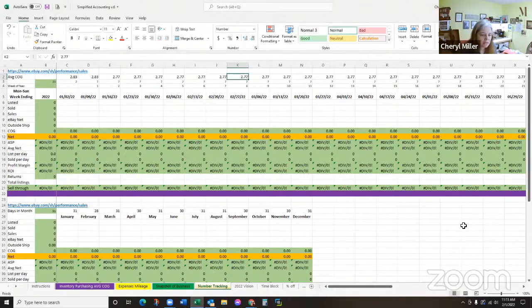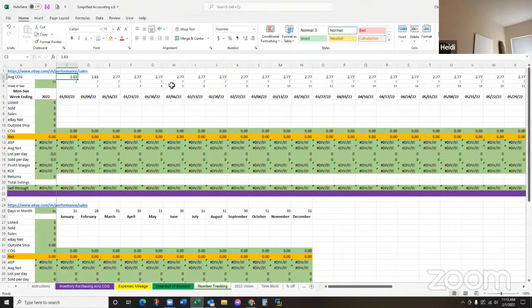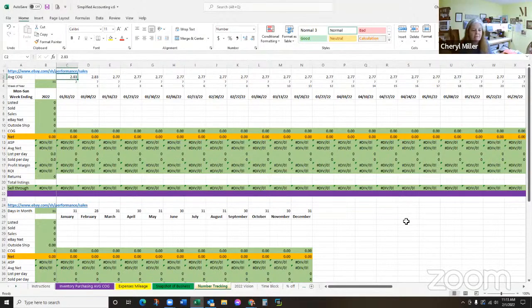Okay, so average cost of goods that we got from the first page, we're going to put that in row 2 across the top. I will be sending out a version 7 here before too long.